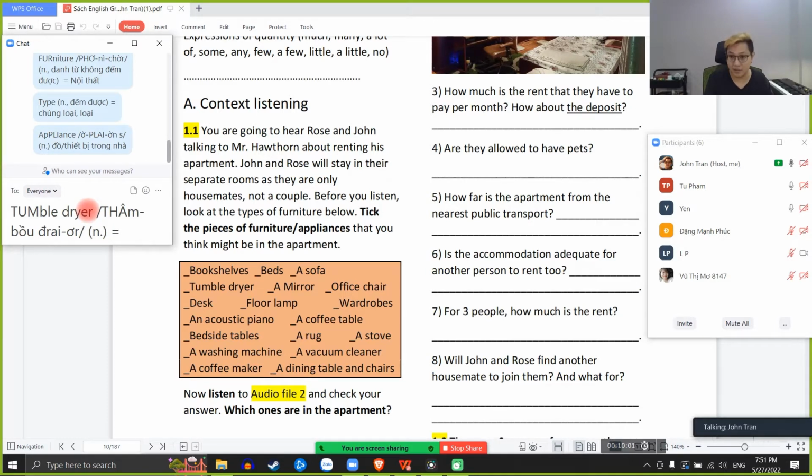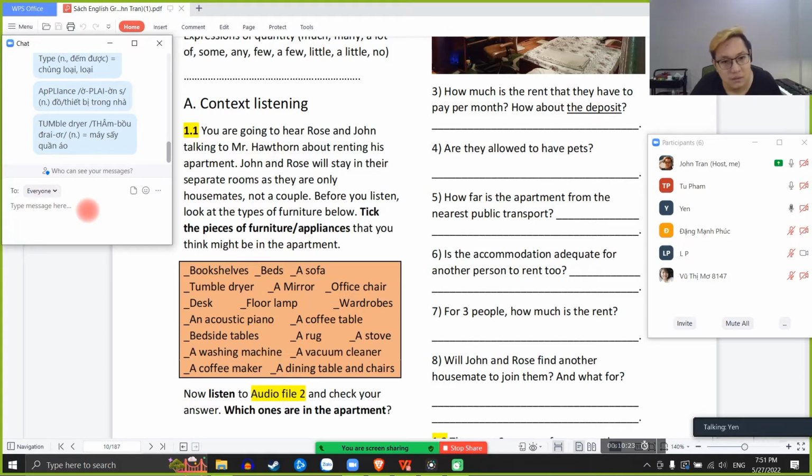So basically, tumble dryer is a machine as big as a washing machine, but it is used to dry your clothes very quickly. Máy sấy quần áo. A tumble dryer.